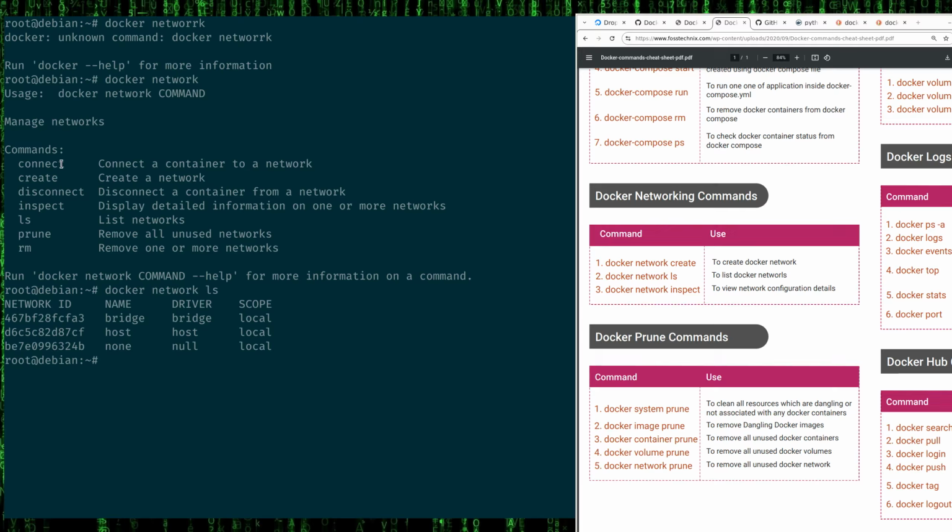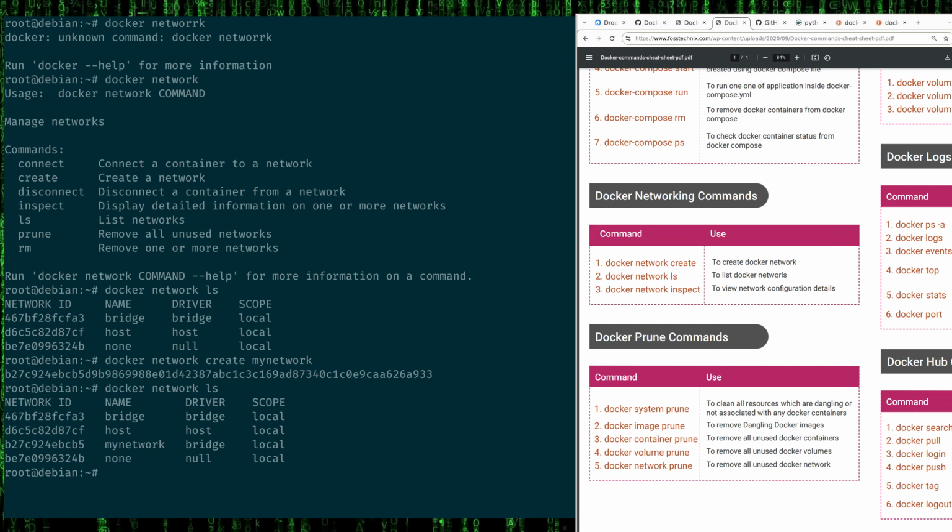So we can create a network, like docker network create my network, and then my network is here. Then we can also inspect it, docker network inspect my network.